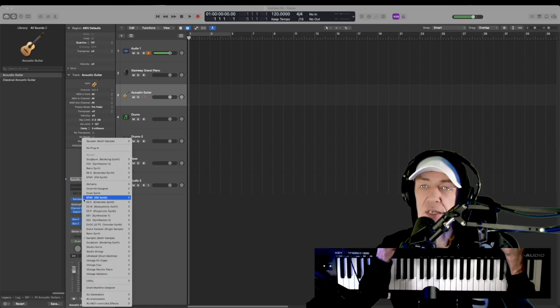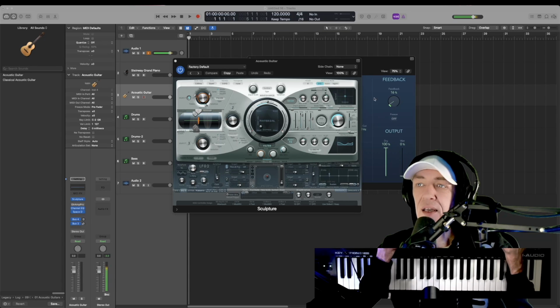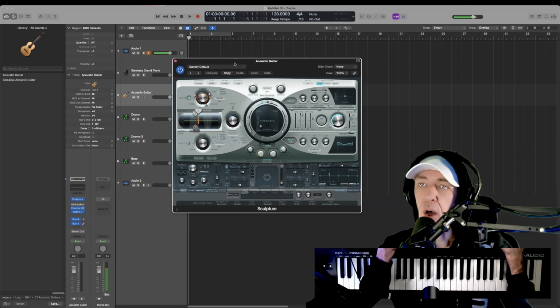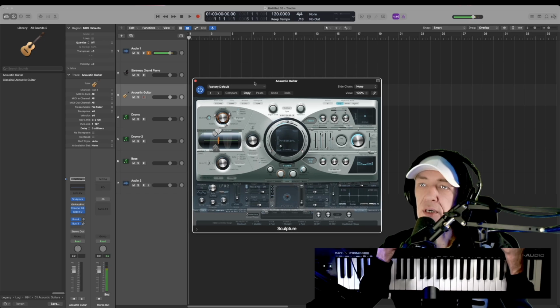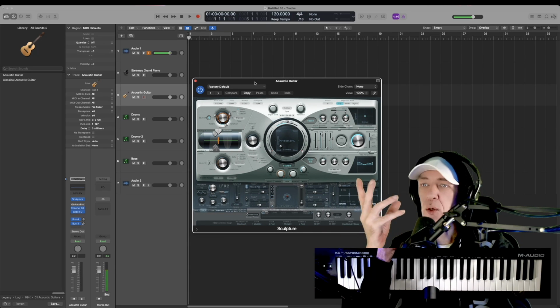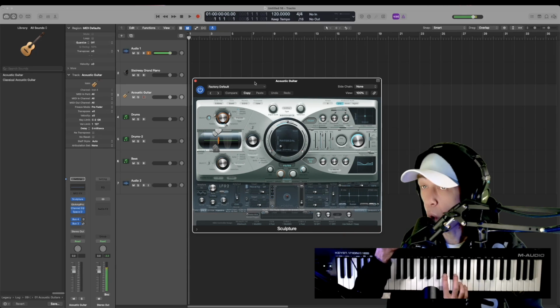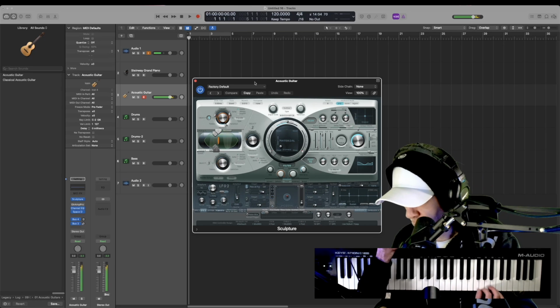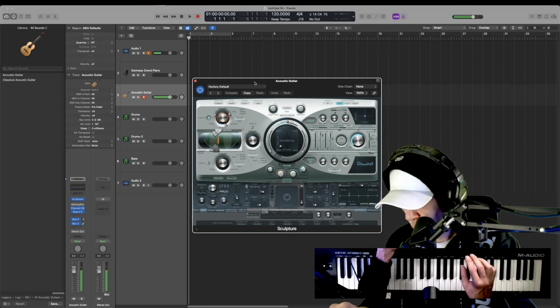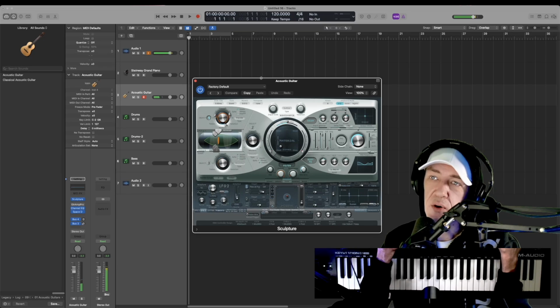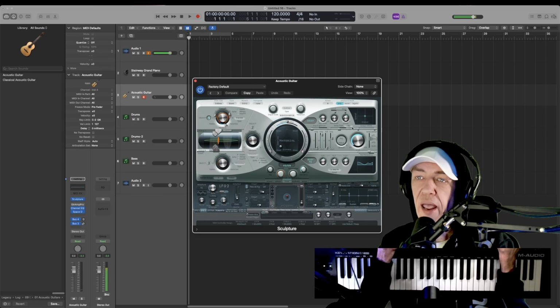So we're going to go to our instruments and just change this from sampler to Sculpture. And I just really like the way this sounds compared to all of the others that were in the previous chapter. This and Alchemy are kind of equal to me as far as usefulness, how often I use them and why I use them. Just sounds so much better and full, and they did such a better job on everything in here.